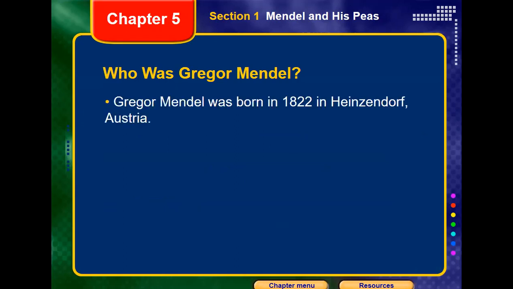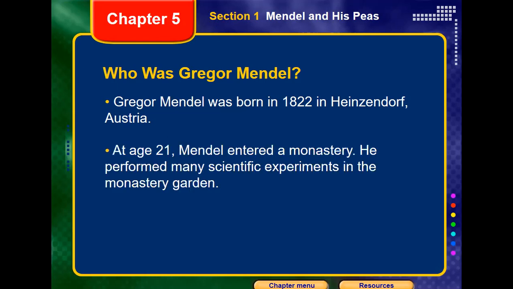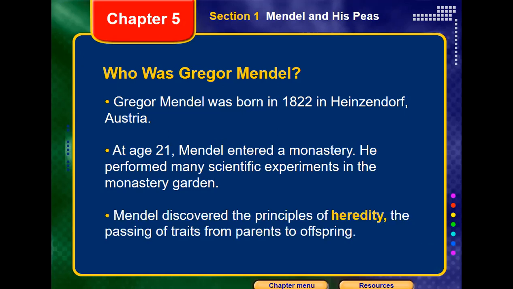Actually, Gregor Mendel was born in 1822 in Heisendorf in Austria. He was actually a great scientist. He has a PhD in statistics and a PhD in botany. He was a botanist, the one who studies plants. He tried to be a professor in Cambridge at that time, but actually he did not get enrolled in the staff of Cambridge. So he turned to be a monk, and he started to live in a church and make his own experiments about genetics, or passing traits from parents to offspring.